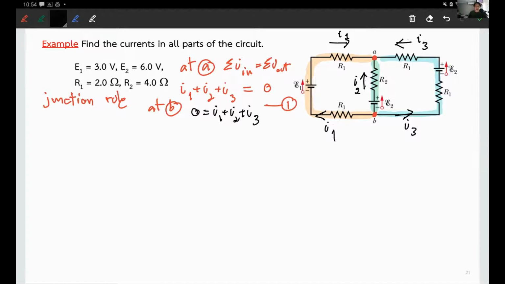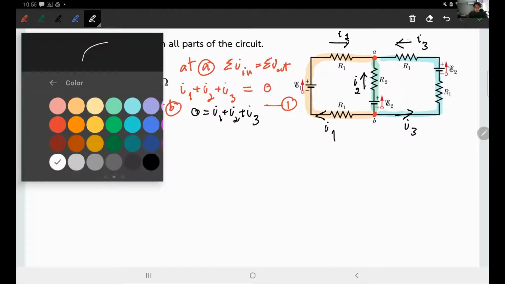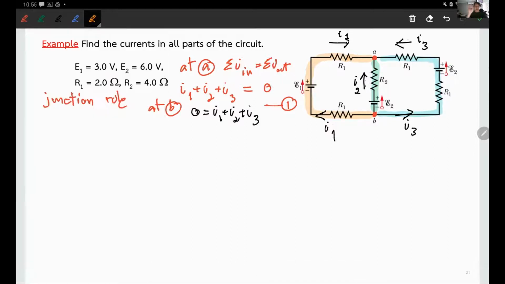And that junction will give you the relationship between the three currents that is flowing in each way from that junction. All right. Now, in your head, you start seeing the system that, hey, you are starting with three unknowns at this point: I1, I2, and I3. So you need 2 more equations. And the other 2 equations come from the loop rule. Now pick a loop. Any loop you like.